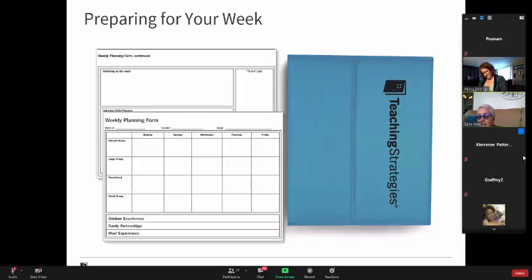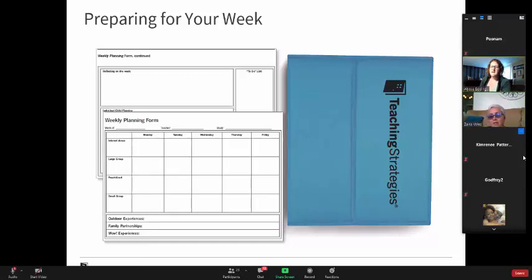Using the weekly planning form helps you to manage how you want to implement the curriculum. This is where you can note decisions and changes about the weekly activities. Earlier, somebody asked, do I have to do a lesson plan? And the answer is yes. You can use that form that we provide on the Creative Curriculum. You can also use your own form, I believe.